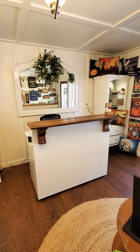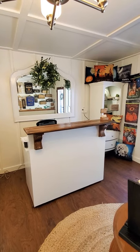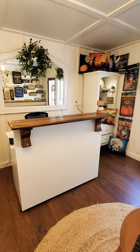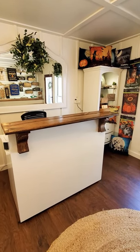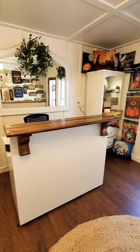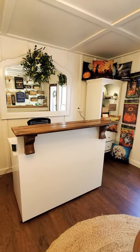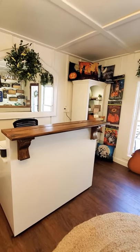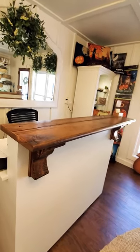Hey everybody, I just wanted to show off my new desk that Jason, hashtag Smooth Sander, made me. I thought you guys might be interested in a similar desk, but I also just wanted to show you the top with the corbels because I thought that would make a great shelf on its own. So if you think you'd like a shelf similar to this — or anything — look at those corbels. I love it, can you tell?